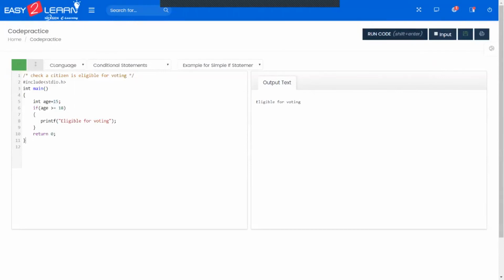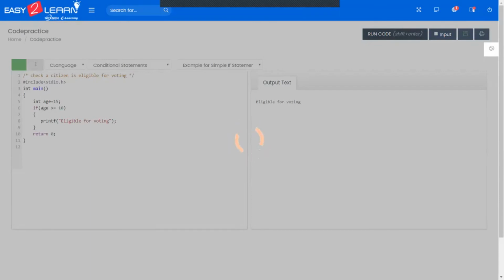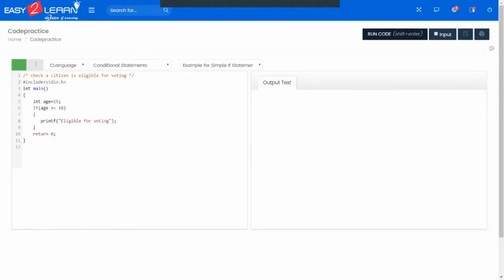Let's execute the code here. So here we couldn't see any output. Why? Because the test expression becomes false and the statements inside the body of if are skipped from execution. So that concludes the if statement video.